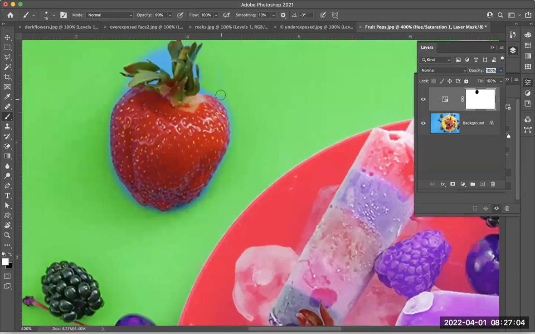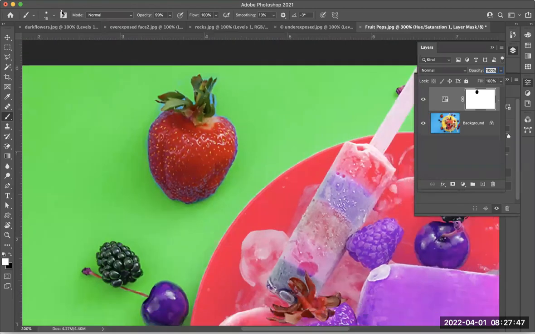Zoom in a little bit more. Bring the green back in, so there isn't that halo around. Okay, so I got a little bit of the purple back in there. I'm going to press X on the keyboard to switch back and forth, so it's just like when we were doing the layer mask assignment, to temporarily hide and reveal parts of an image. Okay, so there's the strawberry.